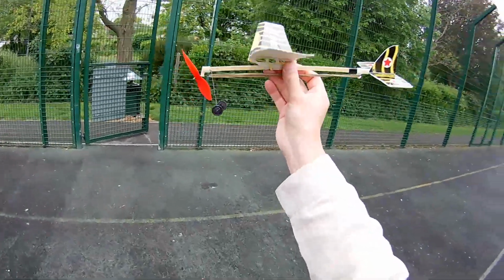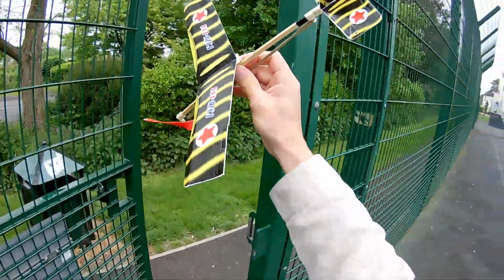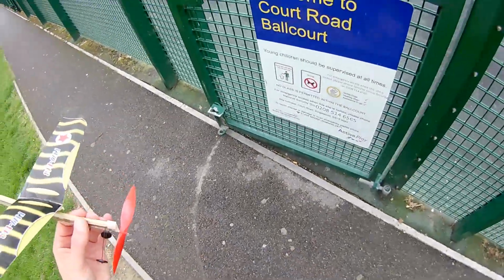So that's it for today. And it's still in one piece, it's not broken. So that makes a change.